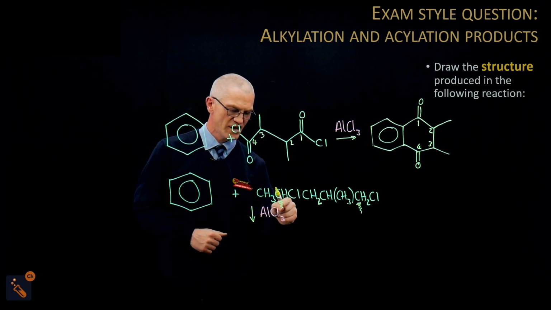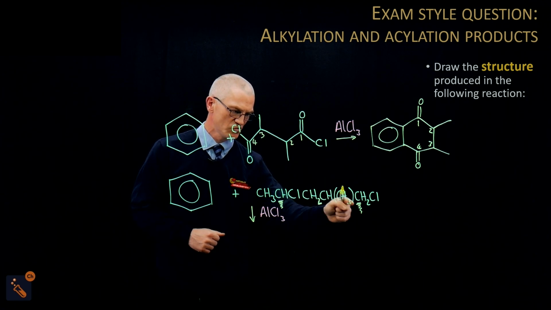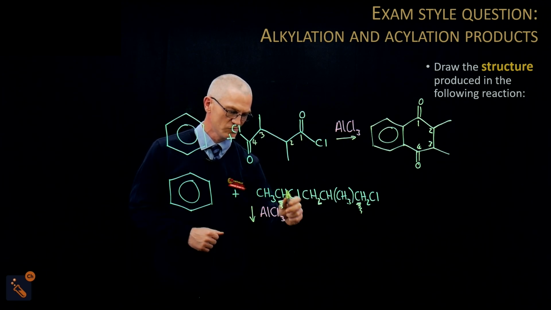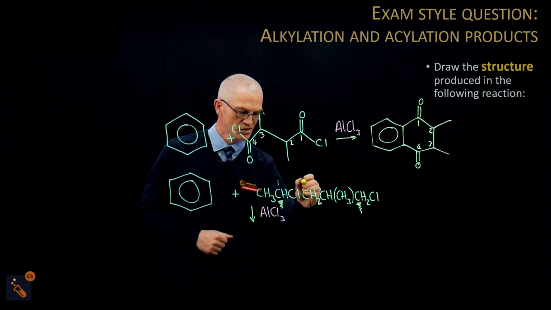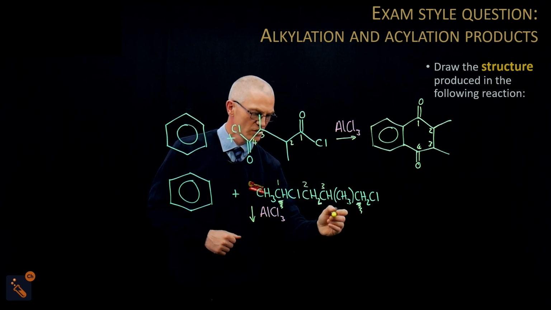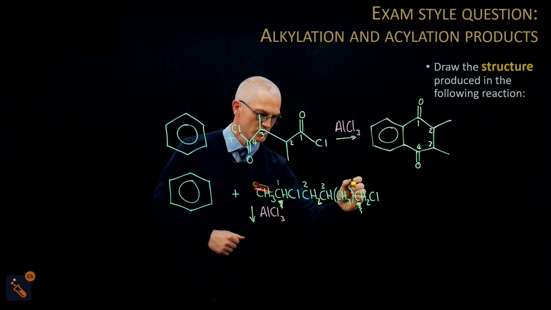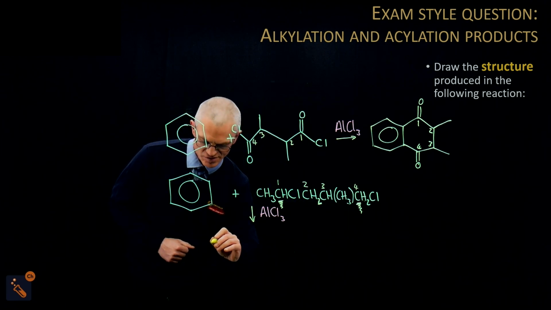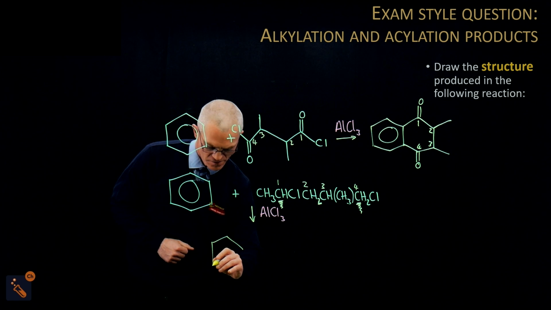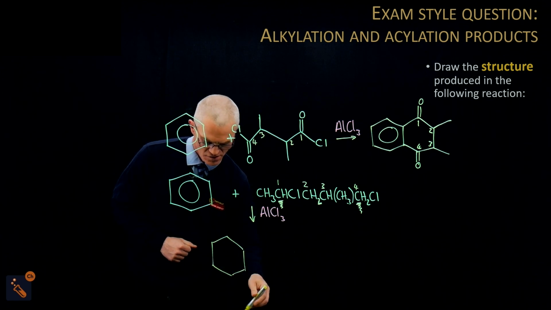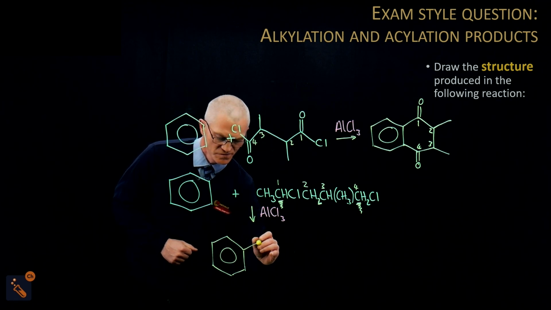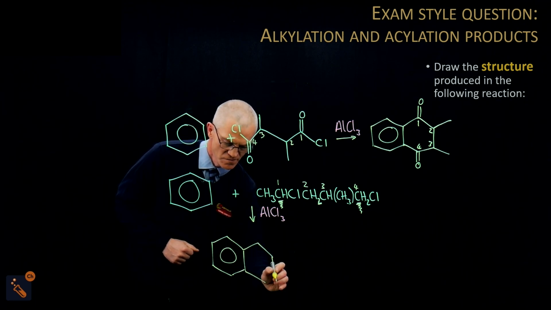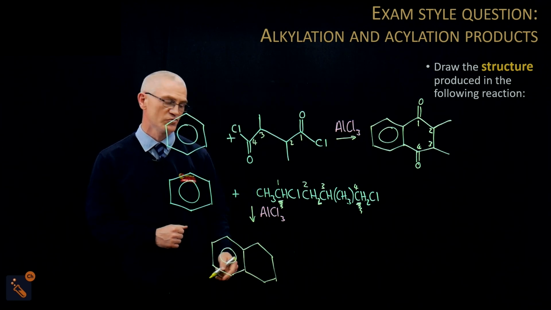So I need to know how many carbons are between those 2, or how many include those 2 and are between them. So that would be, for example, on the part that joins, this will be 1, and that will be 2, 3. That's a branch, so I'm not going to include it. 4, so this is 4 carbons. That means I can draw 4 carbons just like I have above. Okay, so I've drawn the 4 carbons.